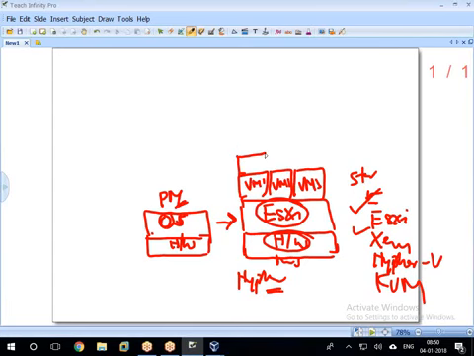In the virtual environment, we created guest machines. On top of that, we can install the desired operating system, like Windows here, and here Red Hat Linux, here CentOS Linux, different versions. On top of this, we can host any applications. We can install all. So this is the structure.